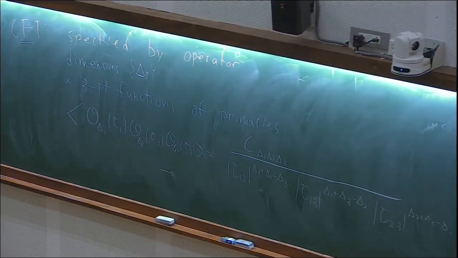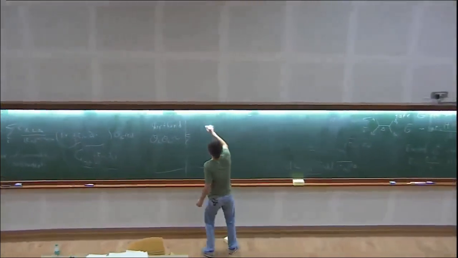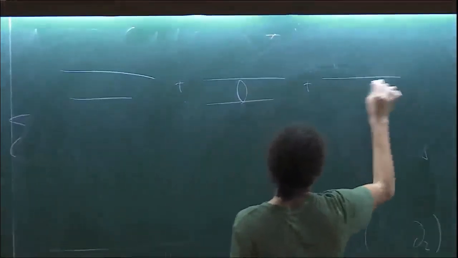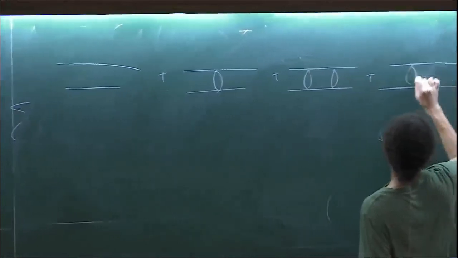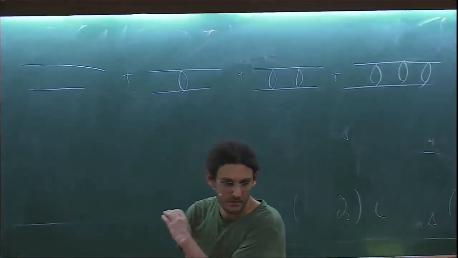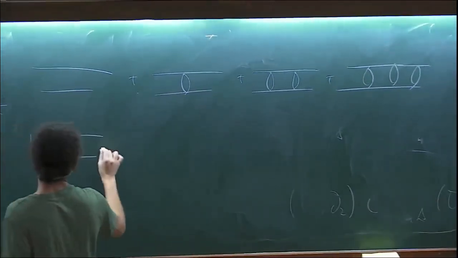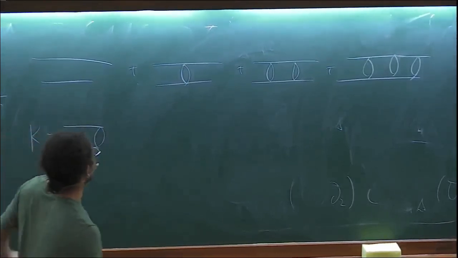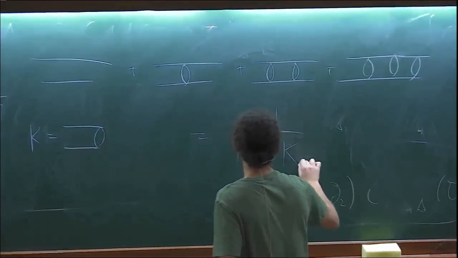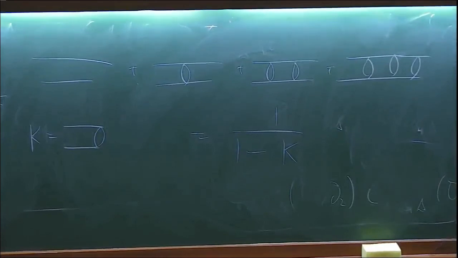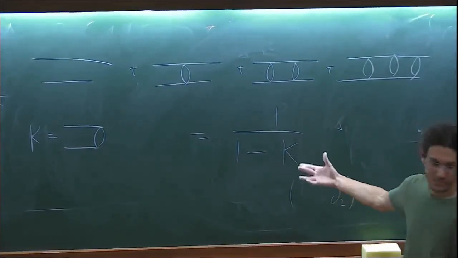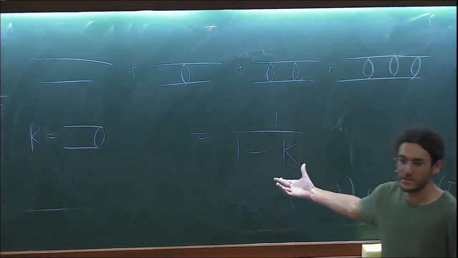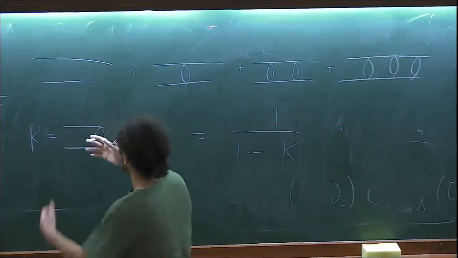In fact, one thing we'll do in the next lecture is compute the SYK four-point function. The four-point function will be a sum of diagrams like this, ladder diagrams, and so on. I'll explain why it's this. One can define the kernel to be this operator. It looks like a geometric series, so let me define this operator, which you should think of as a matrix going between these two times to these two times. So this four-point function is really 1 over 1 minus the kernel. And this is what you immediately get from the effective action. So conceptually, it's done. The only thing we need to do is understand what this means and how you take the inverse of 1 minus the kernel when the kernel is really a function of times.